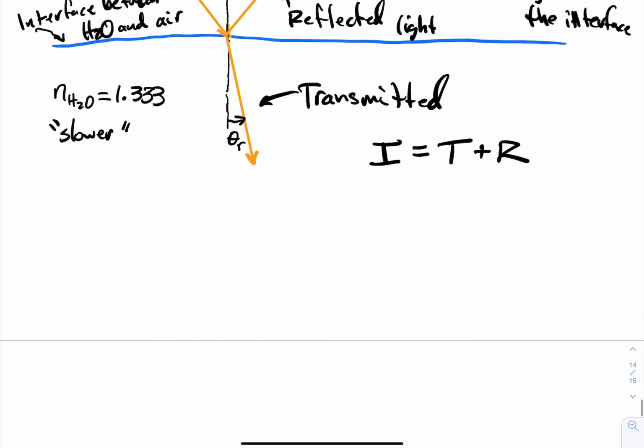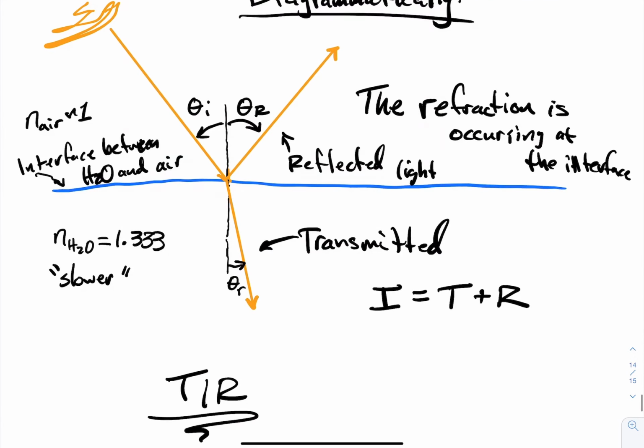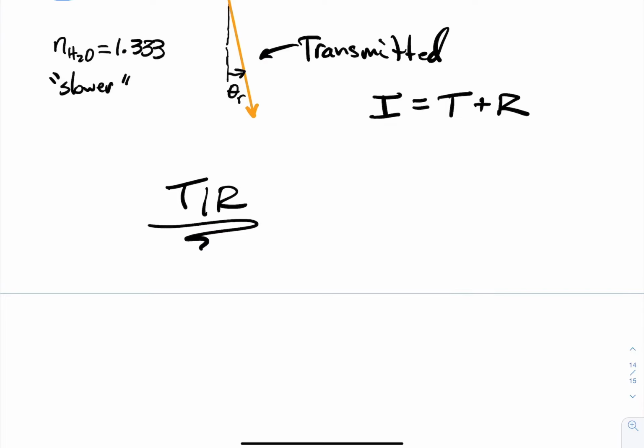And so we're going to finish this lecture with total internal reflection. Like I said, if we could increase the incident angle until this refracted angle hits 90 degrees, then we would have light only bouncing and none being transmitted. Now that won't work if we go from here to here, but in general, that's the idea of total internal reflection. We use it all the time, especially in fiber optic cables and in other electric applications.